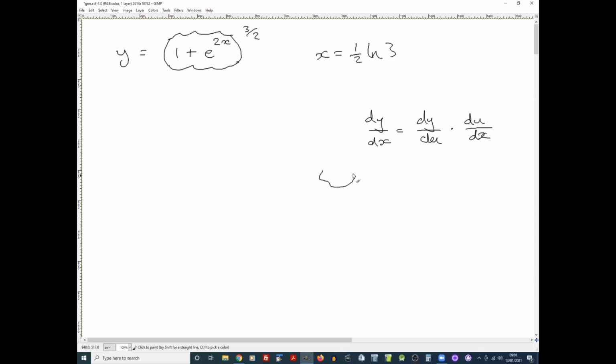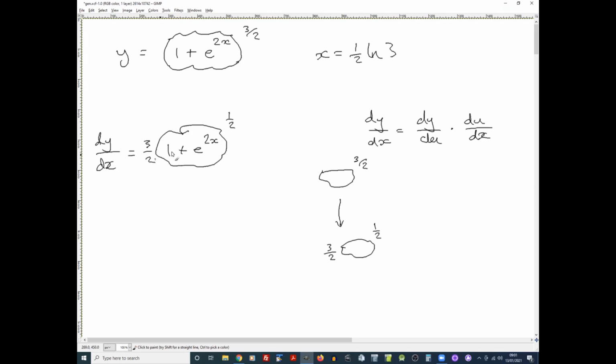And so we can think to ourselves, what's anything to the power of 3/2? What does that differentiate to? 3/2 to the power of 1/2. And then you could say dy/dx therefore equals the same stuff to the power of 1/2, times 3/2. Now that part of it there is what part of this formula? dy/du. That's right. We've differentiated y, the whole thing, as though the variable of differentiation were the whole of the inner function.